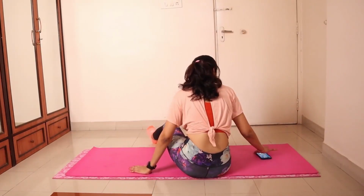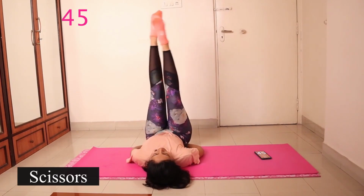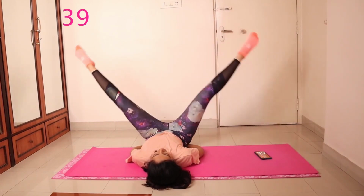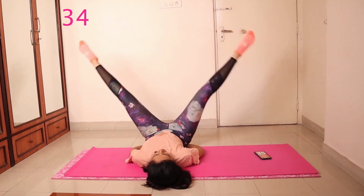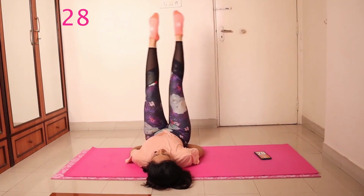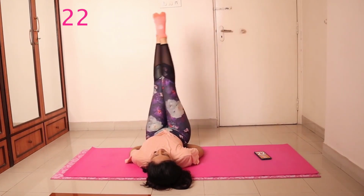Now we have scissors. Lie down on your back and place hands under your butt for support. Raise both the legs up to the ceiling and open them sideways. Then bring them in and cross over at the top, as if you are cutting air with scissors. Keep your toes pointed and legs straight. Also alternate the leg that's on the top while crisscrossing. Squeeze those inner thighs.